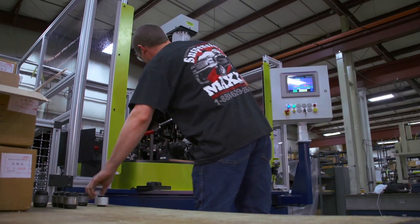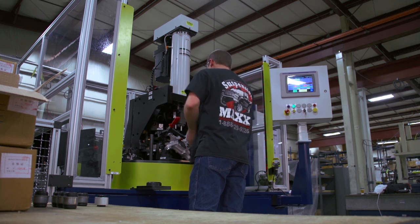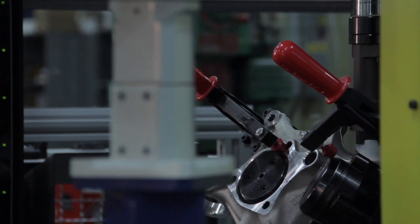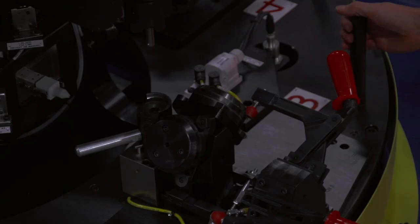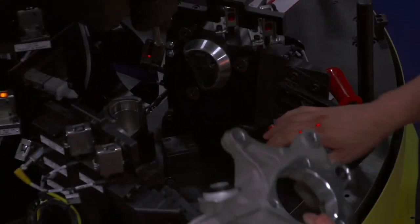The operator basically starts with a machined knuckle that has nothing pressed in it. There are three bushings that go through stations one, two, and three. They sequence a right-handed part or a left-handed part one at a time. The operator interfaces one station at a time — as they press the bushing into the knuckle, they remove the part, index to the next station, reclamp the part, and index to the next station, all throughout the four stations.